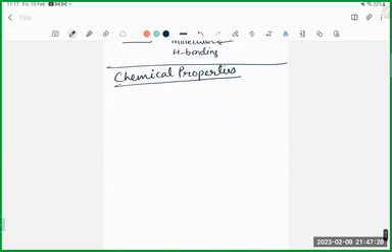Let's start the chemical properties. So in chemical properties, the first thing I would say is how it is getting prepared. Preparation we have done by the Williamson synthesis. Do you remember the Williamson synthesis? How do we prepare? We take the sodium salt, sodium alkoxide, and treat it with the haloalkane, right? So this ether is somewhere related with the haloalkane, isn't it? In the same way, we can even produce haloalkane from ether.